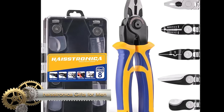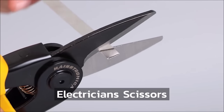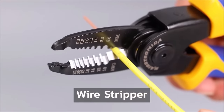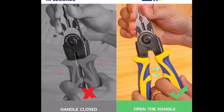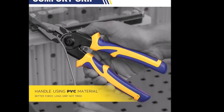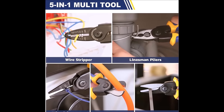The Hystronica 5-in-1 Multi-Tool is a versatile and durable gift for men who enjoy tackling handy tasks. With features like wire stripping, crimping, cutting, and more, it's a compact tool perfect for everyday repairs. Crafted from high-quality stainless steel, it ensures longevity, and the comfortable grip makes extended use fatigue-free. The spring-loaded design facilitates easy tool changes, enhancing convenience. Its portability adds to its appeal, making it a handy companion for various situations. Consider this multi-tool as a thoughtful and practical gift appreciated for its functionality and lasting quality.